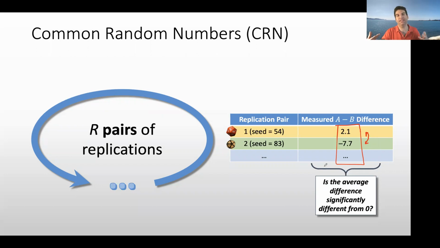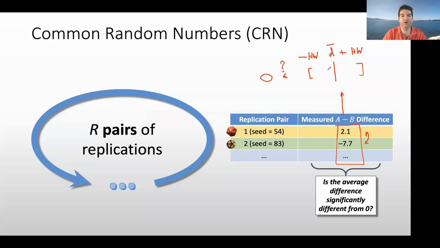So I can now use a one sample t-test or a paired difference t-test on this set of differences. I'm looking for a confidence interval. So I take this and I generate a confidence interval, and that confidence interval is going to have some mean difference, and we'll call this d bar. And then it has some half width, so it's d bar plus the half width here, and then d bar minus the half width over here. And then the question is, is 0 in this interval? That's what I'm asking here.